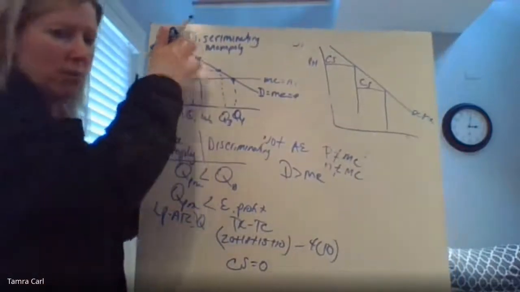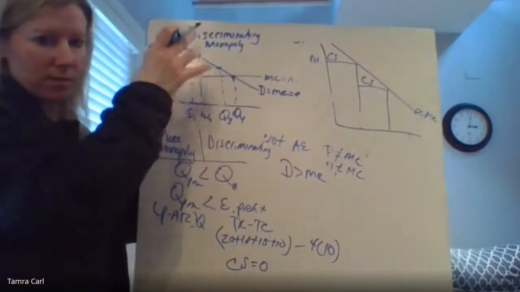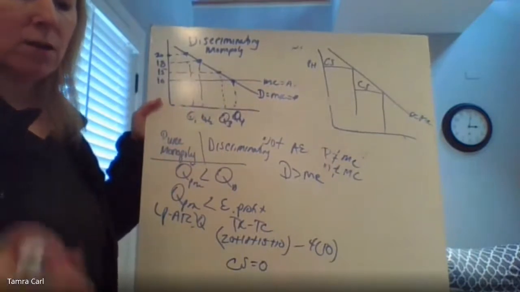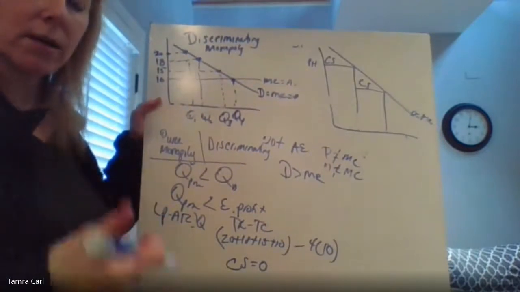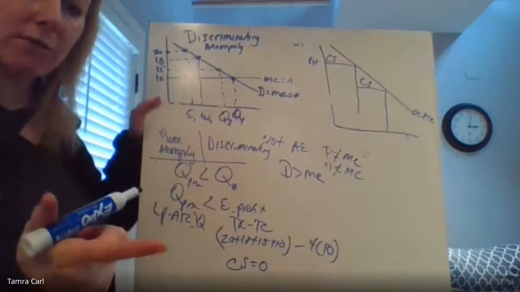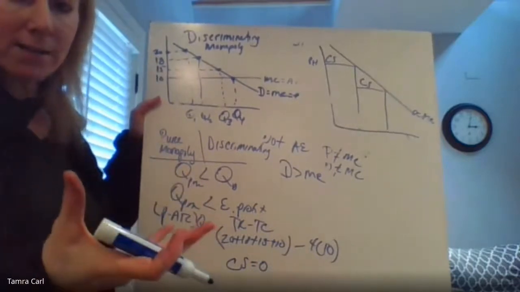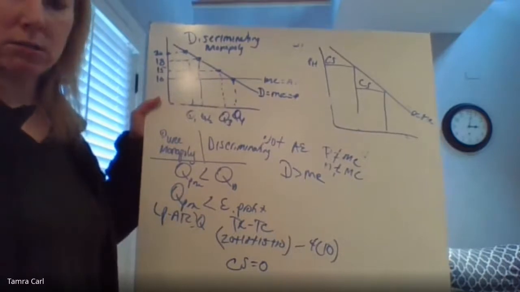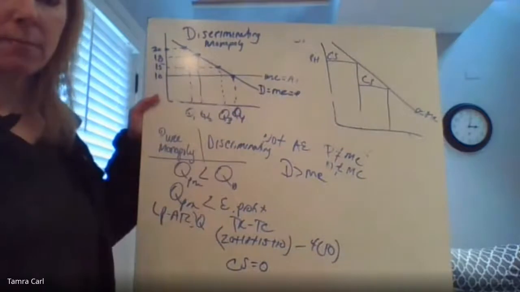I mean, this is the way to go if you're going to sell something, is to discriminate as much as you can. You have to be able to segment the market, and people can't resell the product. You're selling it as the final good. Those are the 2 criteria in order to make a discriminating monopoly work for either one. Okay.